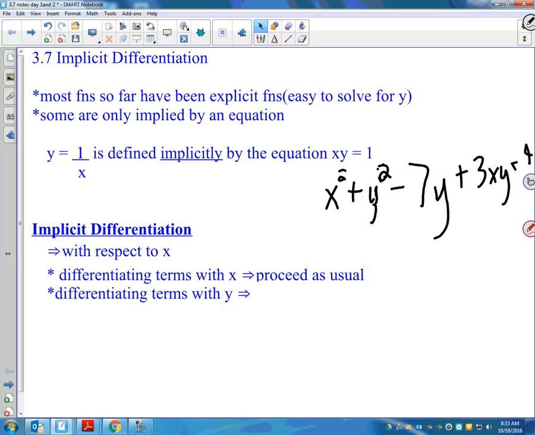But if you have something that you now have to take the derivative of y, you have to make sure that you do it with respect to x. So that means, they say use the chain rule. I don't really know how I feel about that as the explanation. But basically, anytime you take the derivative of y, you have to multiply by dy over dx, because that's like the derivative of y with respect to x. And we'll do one in a minute, and I'll show you why we don't do the derivative of x with respect to x. Okay?